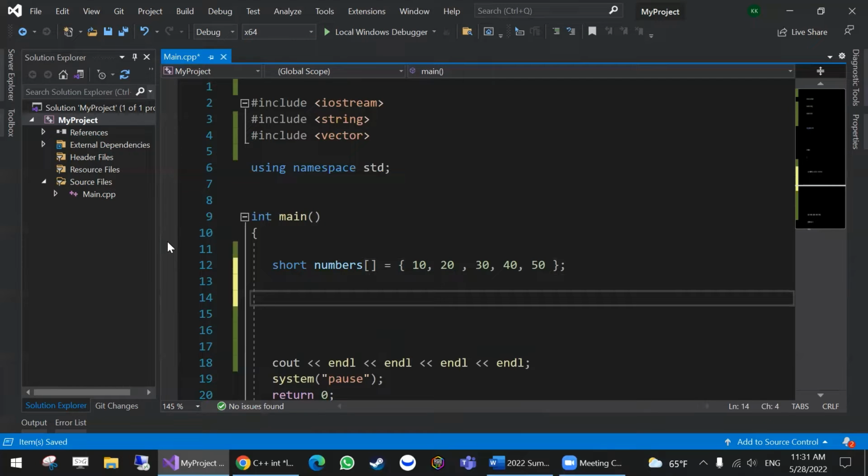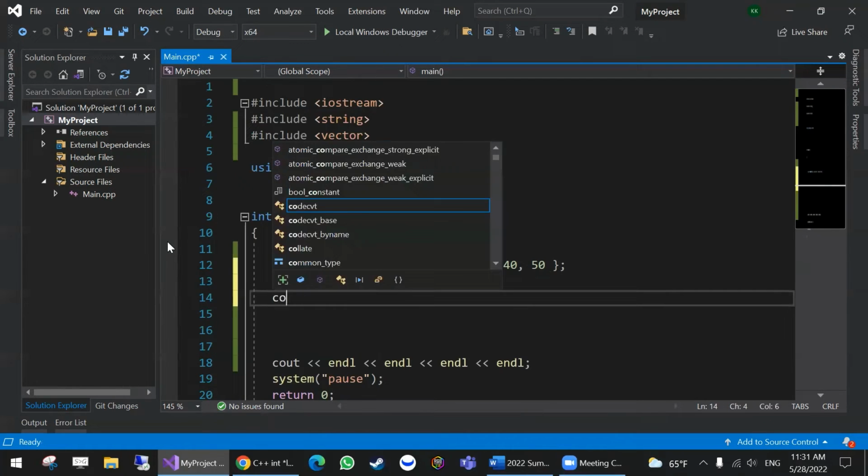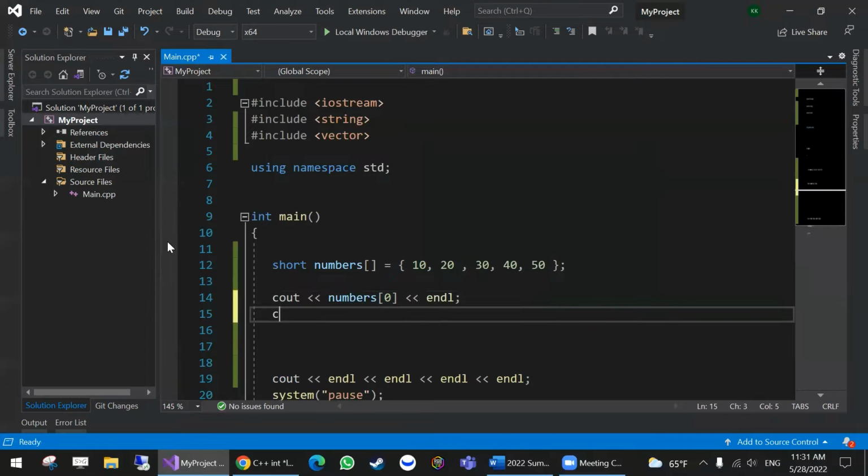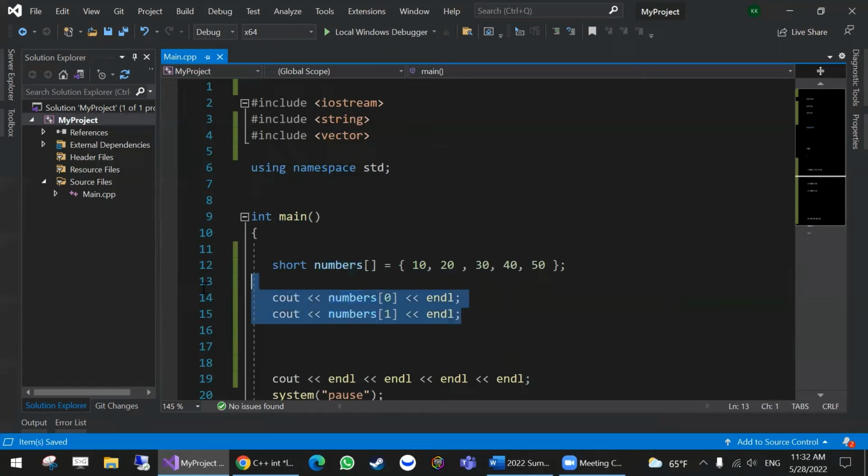In order to display items in my array, I use the subscript notation or the square bracket notation. So I do numbers at, for example, position 0. If I want to display the second one, I can do position 1. So this is the array notation or the square bracket notation.